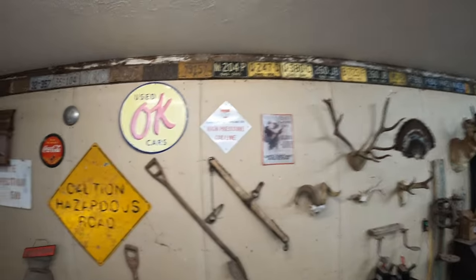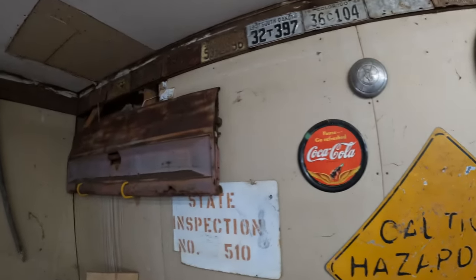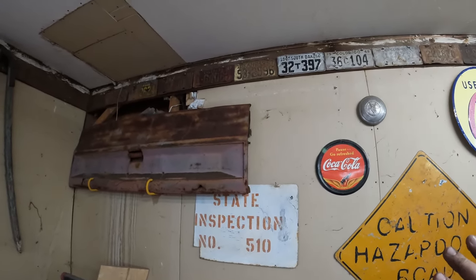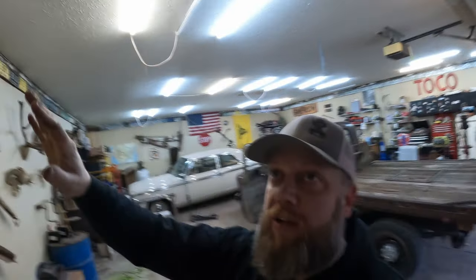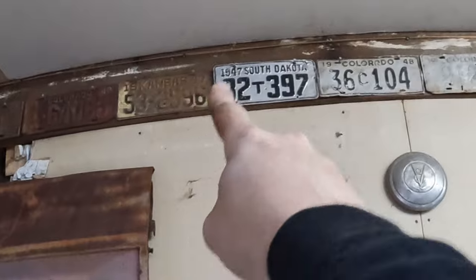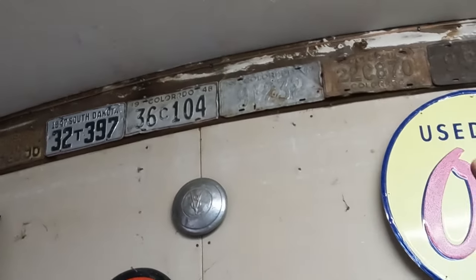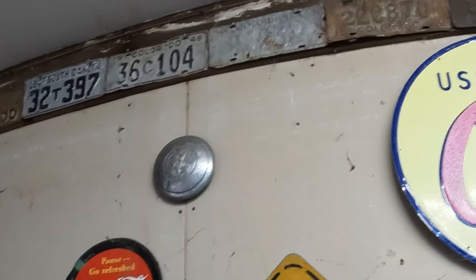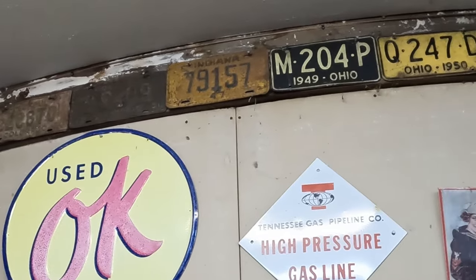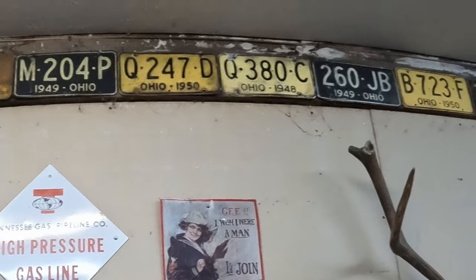Oh, what? I'm going to be using some of these old ones. For years, I've been planning this and collecting 1947 to like '53 plates, because those are the advanced design years. So my '47 starts right there with a Kansas, and then a '47 South Dakota, '48 Colorado, '48 Colorado, '50 Colorado, '51 Colorado, '47 Indiana, '49-'50, all the way up through there.